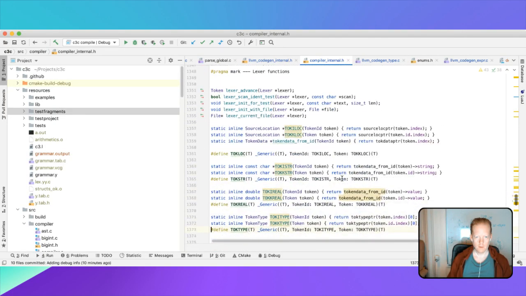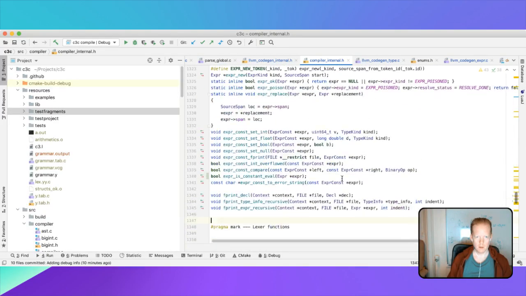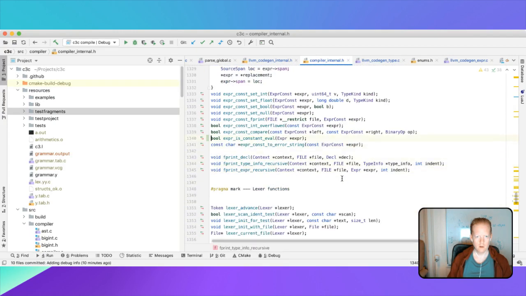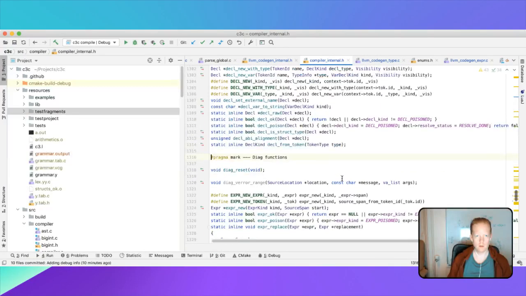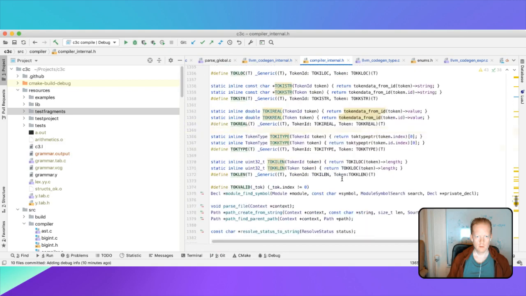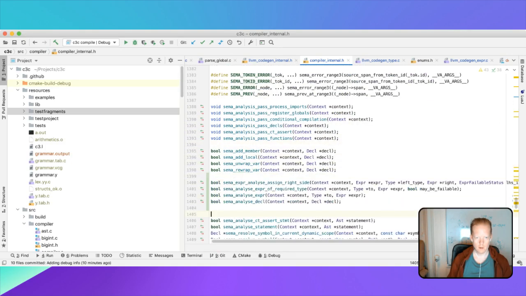And now we have a bunch of token stuff and Sema. So we have a Sema somewhere here. Expression something. Yeah, here we have a bunch of them. So those should go down to Sema. Let's see here. Sema analyze expression.